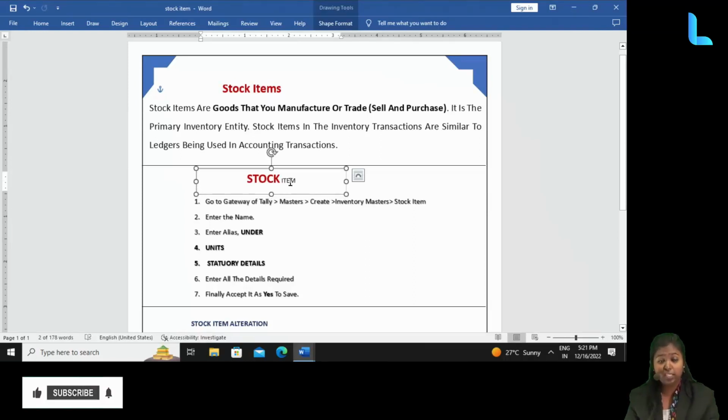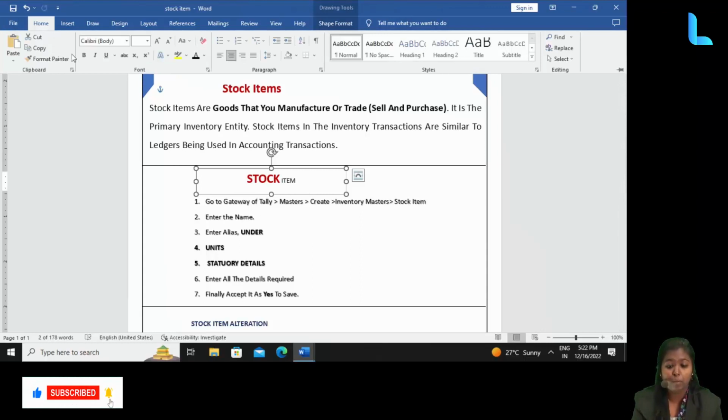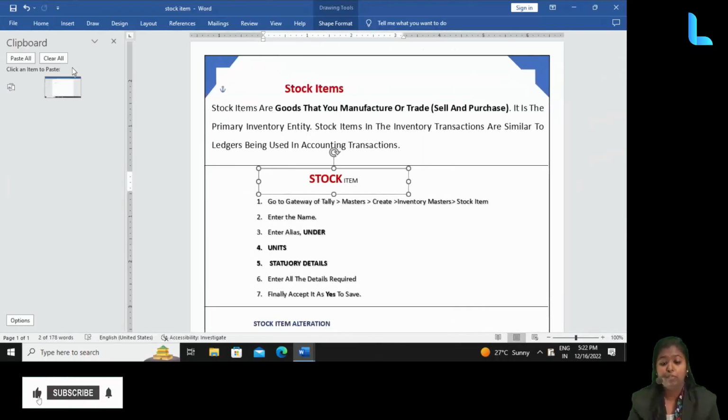By using these things, you can work with the Home tab's Clipboard group, and you have a drop down arrow. If you click it here, this is known as the clipboard dialog box. Here you can see the items which you have pasted, copied and all. If you want to clear all those things, you can click upon clear all also.